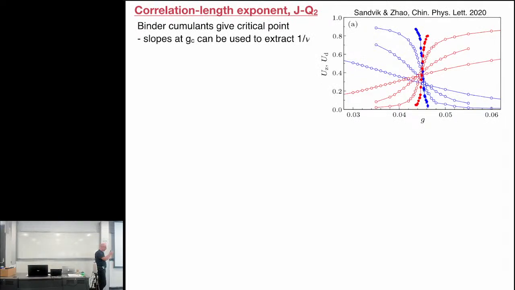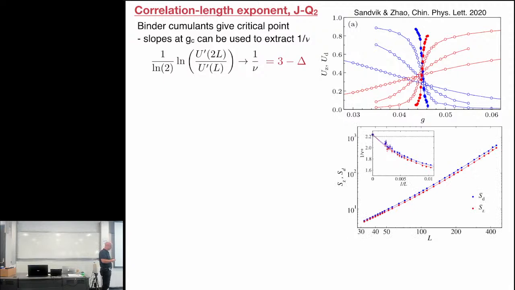So some people say, oh, DQCP is dead, but people have suggested non-unitary CFTs and things like that. But let me tell you about some exponents that I believe we can still extract even if it's a first order transition. So I told you about the slope of the Binder cumulants. Now we have two types of cumulants, but we can look at the slopes, and they should give us the exponent 1 over nu, which should be given by 3 minus the scaling dimension of the operator that drives the transition. Right now, what drives the transition? We are changing the ratio J over Q, so you can say that Q drives the transition or J drives the transition. So it's the scaling dimension of the J or Q operator at the critical point.